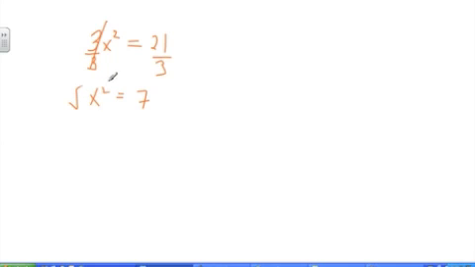Now how do you undo the squared? Take the square root of both sides, which is going to leave you with x equals the square root of 7, really. Plus or minus square root of 7, unless you're talking about like a geometric problem where it's a distance and then the minus square root of 7 doesn't make sense because the distance can't be negative. So we're only going to use the positive square root of 7. Okay, so I just wanted to remind you about that. All right, and that'll help you with this problem here. Be sure in these you realize that you're finding x and AC, and you have to justify your answer.